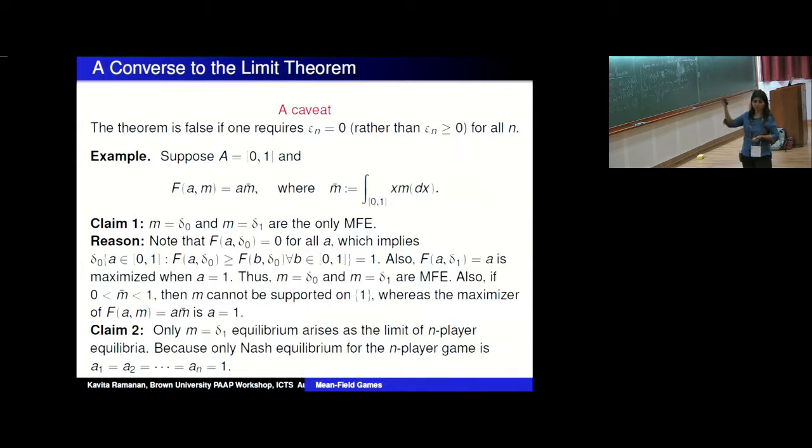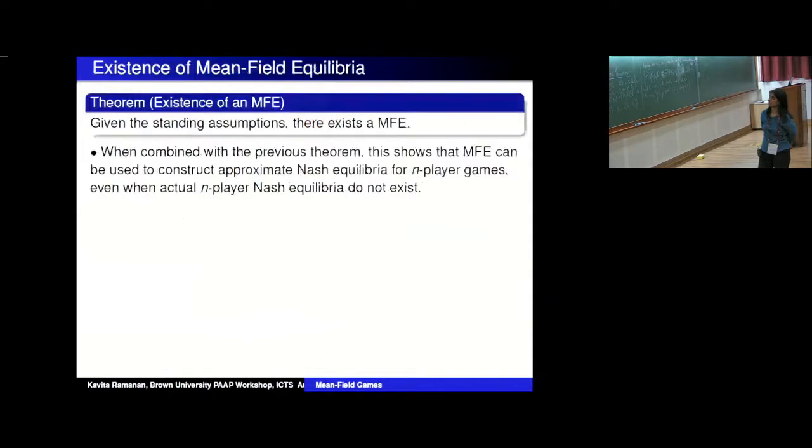But we know, of course, from the theorem that it does arise as a limit of epsilon n Nash equilibria, which is somewhat surprising, right? You think you're close enough, you think maybe my action has to be close enough to 1, but in fact it doesn't. So you can be close enough to epsilon n and you can still get a limit. Just to tell you that non-trivial things happen, but epsilon n Nash equilibrium.